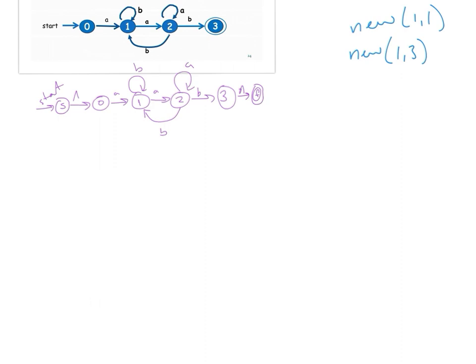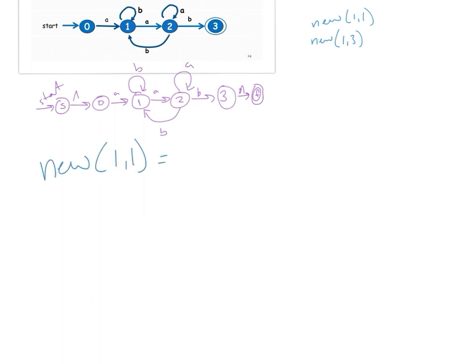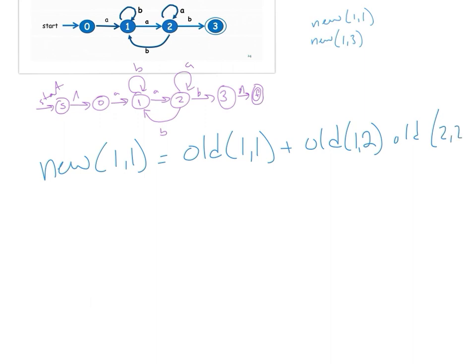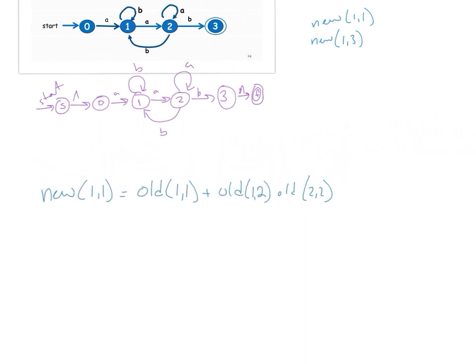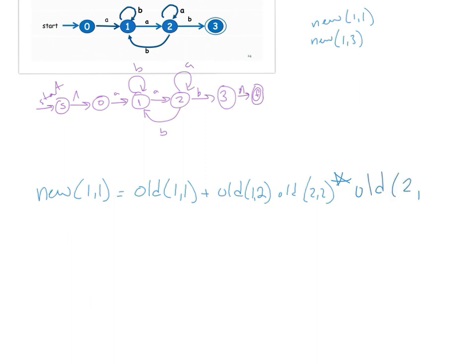So, let's take that up there. All right, so we need to figure out the new 1, 1. Well, if you look at the equation, the new 1, 1 if we're going via 2, is the same as the old 1, 1 plus the old 1, 2 times the old 2, 2. Okay, maybe that's a bit big, so let's shrink it a little bit so I can fit stuff in here. So we have times the old 2, 2, which we need to star, times the old 2, 1.